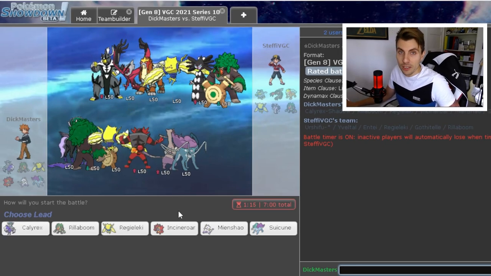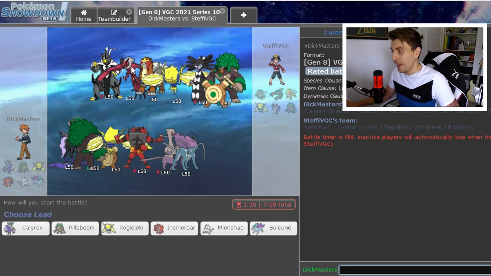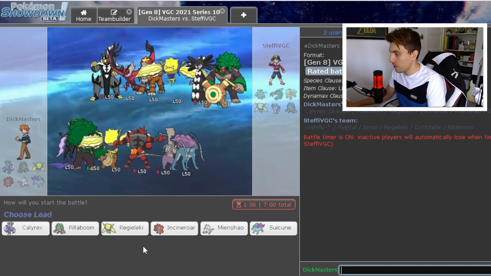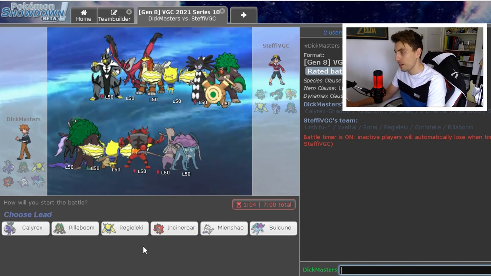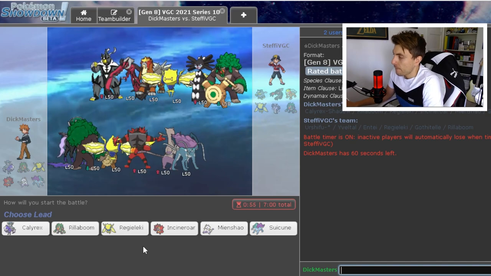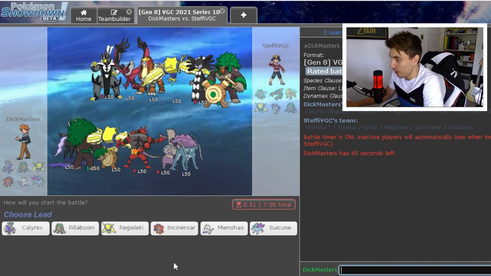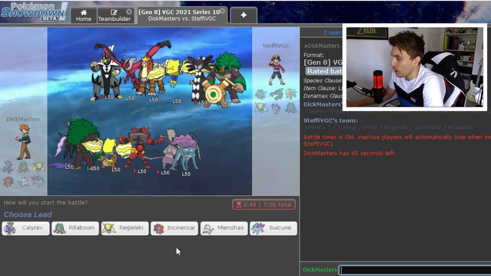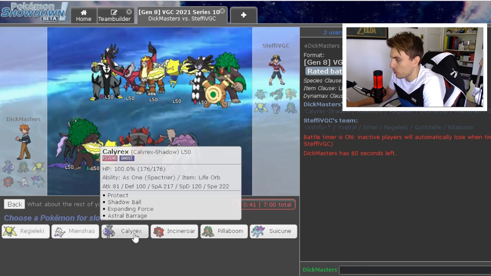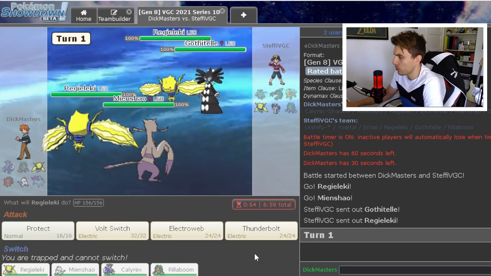Yveltal, one of the Pokemon that I have been thinking about a lot. You know, if Calyrex does pick up in usage, Yveltal is an extremely good Pokemon to utilize against something like Calyrex. So it makes it a little bit more difficult to bring as a lead, of course. Regieleki here is good. The Gothitelle makes things a little bit more tricky as well, of course. Okay, so I think what we'll do is Mienshao and Regieleki seem good. Calyrex and Rillaboom, I think Rillaboom, we'll go with that.